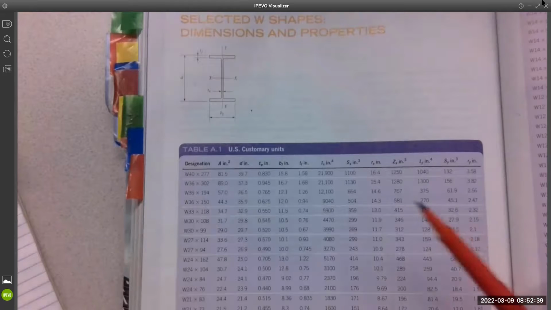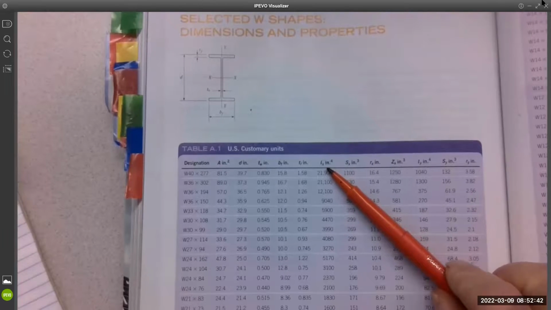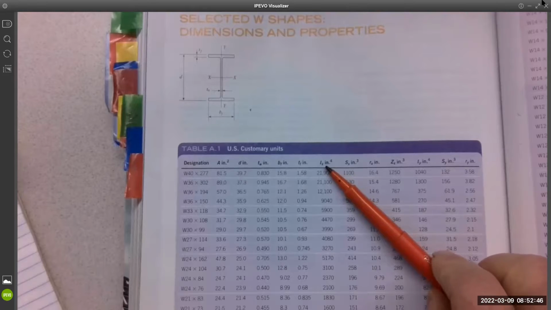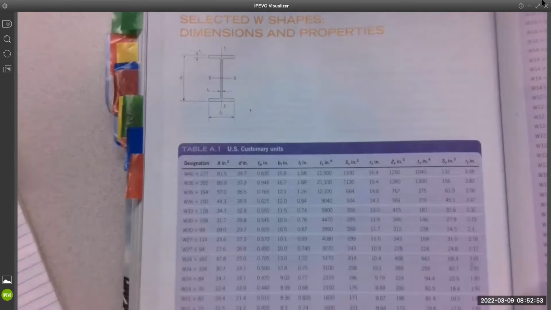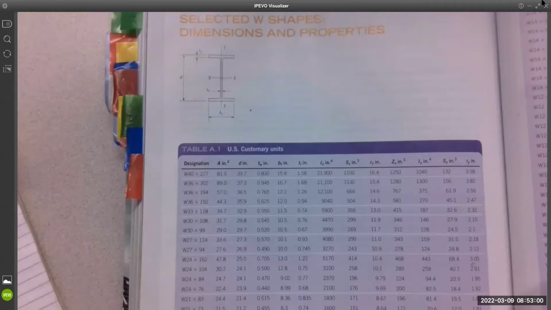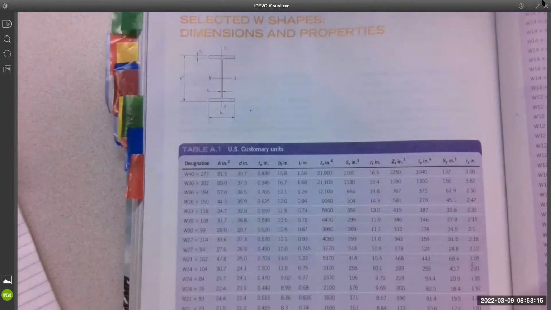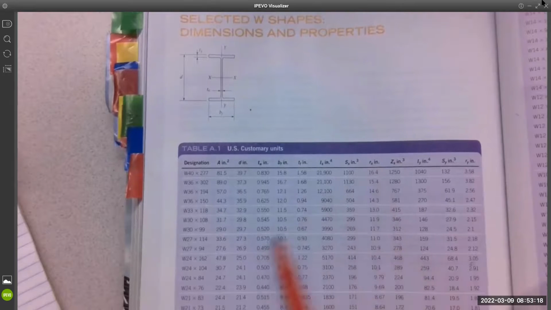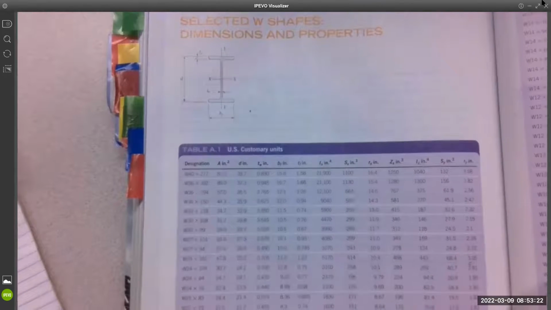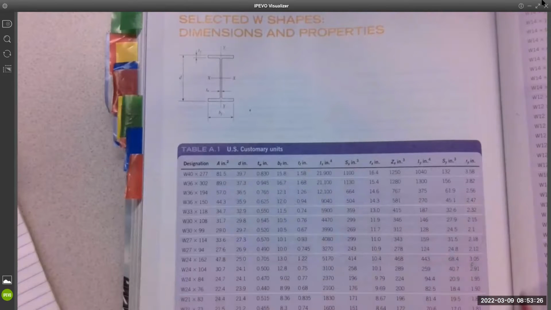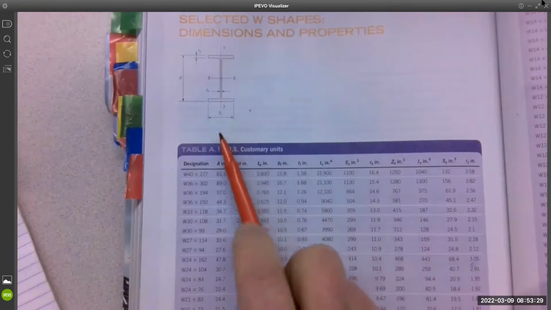Next term, you're going to need things like inertia. We actually can look it up, which is a big bonus. We don't have to calculate it because once you go through inertia with me, you'll be like, this sucks, because inertia does suck. Lots of opportunity to screw it up. So if you can use a W shape for design, it's a lot easier because you can look things up. If you get all tricky and you take an L shape and stick it on a C shape and then put a plate on it, you have made yourself a problem because you have to calculate the inertia of that stuff, and it's a pain. Anyway, when you're given this, you have a lot of properties you can pull: section modulus, radius of gyration, polar moment of inertia. All of these things we'll learn next term and how we're going to use them.